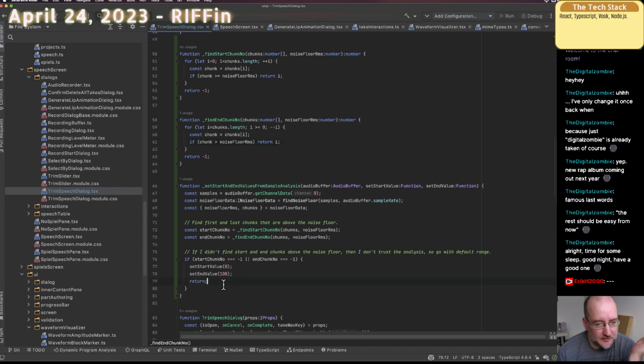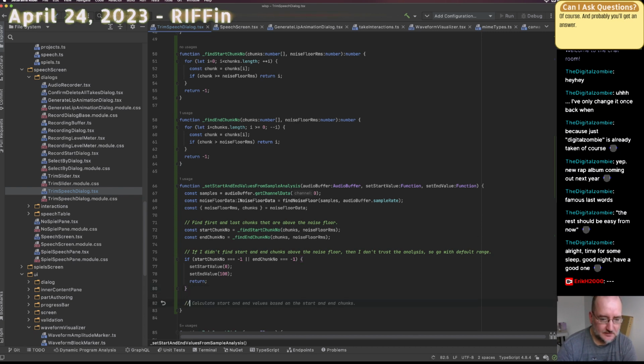Okay, so I need to know how many samples are in a chunk. I'm going to give Copilot a chance. Calculate number of samples in one chunk.